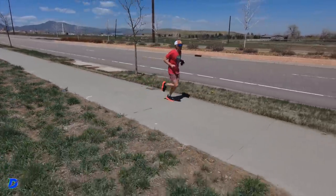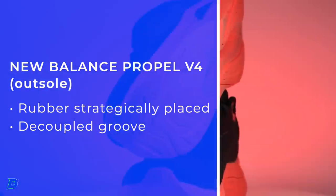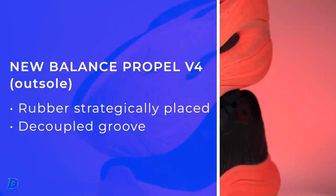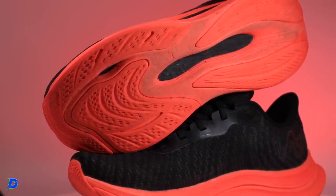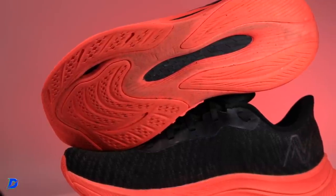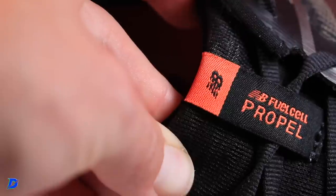The decoupled groove on the bottom of the shoe is perfect — you're definitely not going to catch any rocks in there. The outsole is perfect. New Balance, just keep it going. The only suspected drawback, because of that durometer reading, is midsole foam longevity — I'd estimate 300 to 400 miles, and I don't think you're going to get much past 350 to 400.